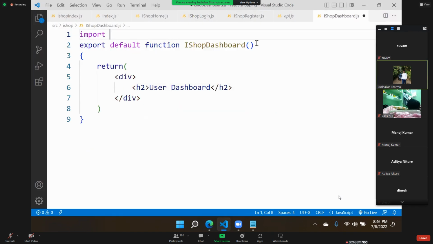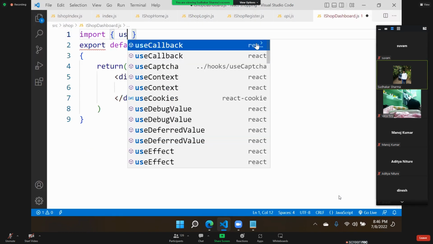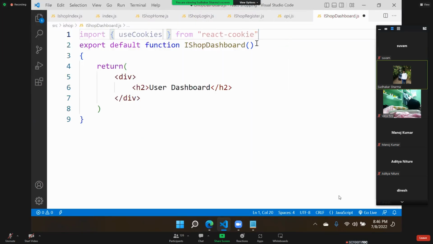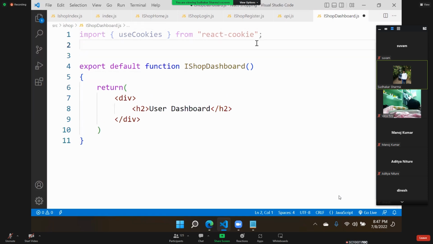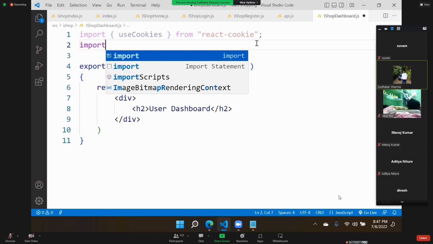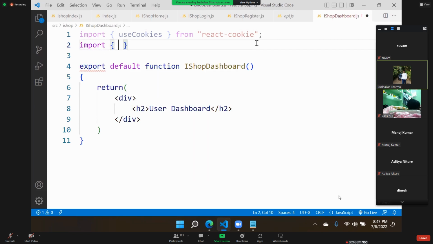So import useCookies from react-cookie. And here we will put a state also. So import useState from React, and we will use useEffect also.